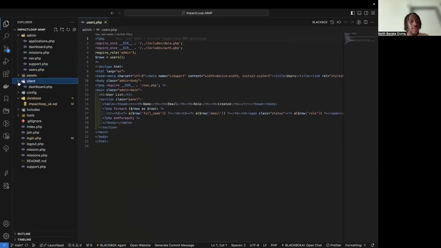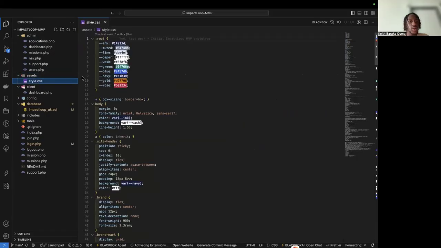And from the client side, we have assets, which are basically the style.css, which we use to style our homepage and the landing page and the various basic pages. Then we have the dashboard.php, which is available on the client side, together with some of the things mentioned on the admin side. Basically, since the admin is the main controller, they have more things to do than the client side.